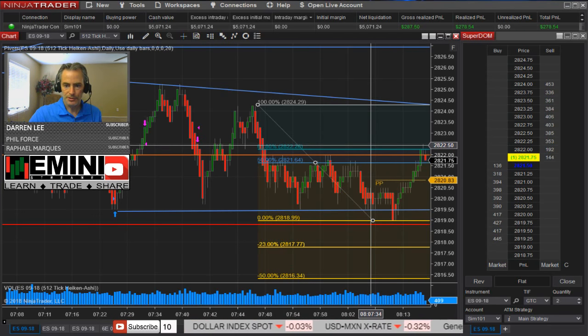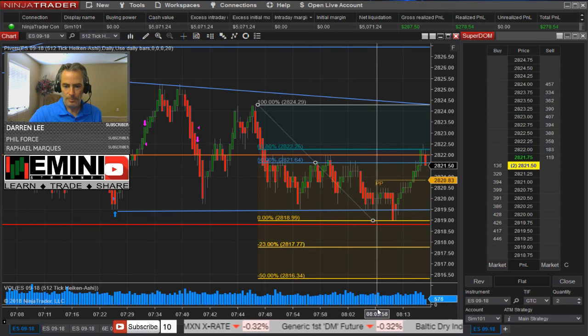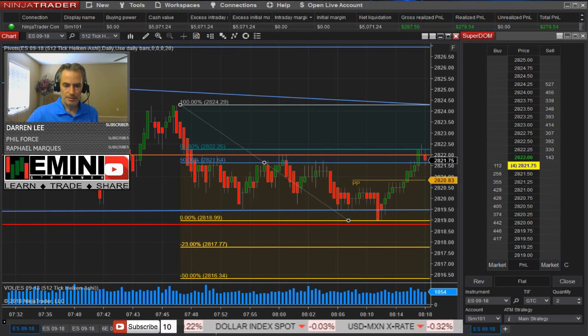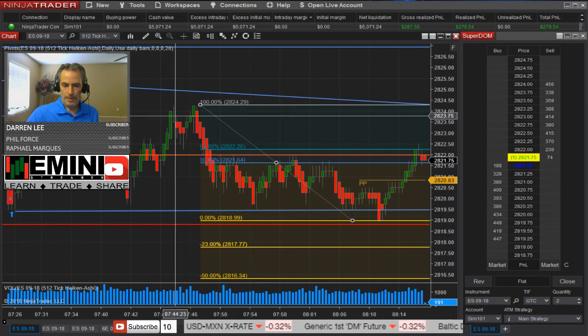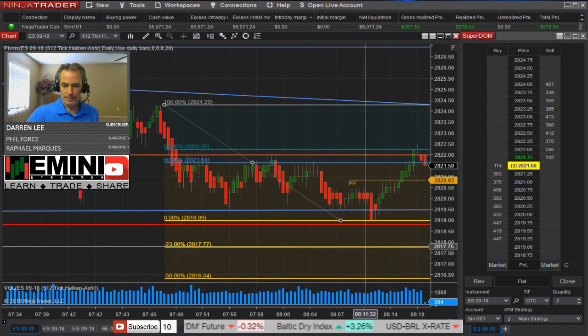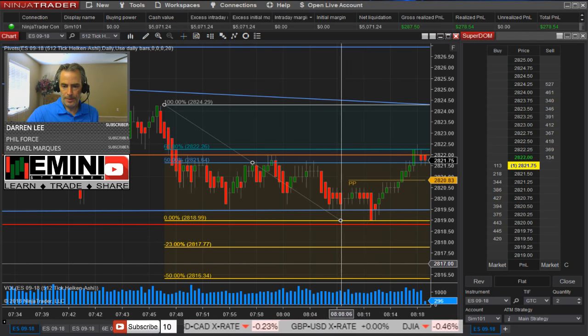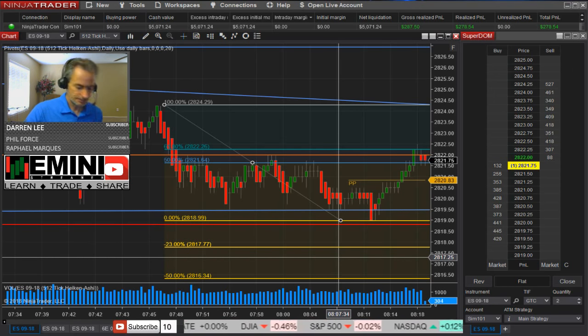It's still good for the short trade. We want one tick past the 61.8, which is okay. I would definitely make sure that it's going to hold there though, because it's coming off that double bottom and this sell-off. Not sure which way it's going to go.